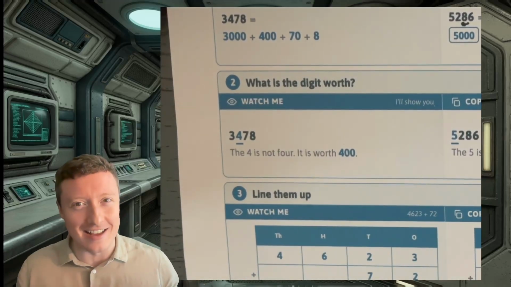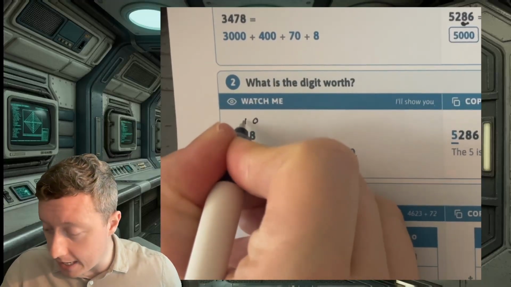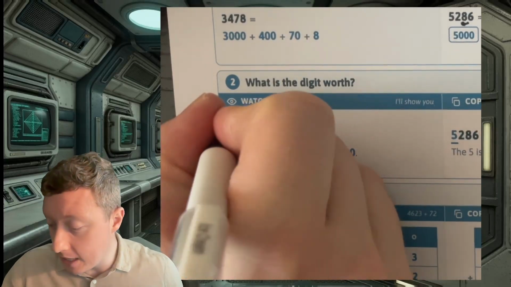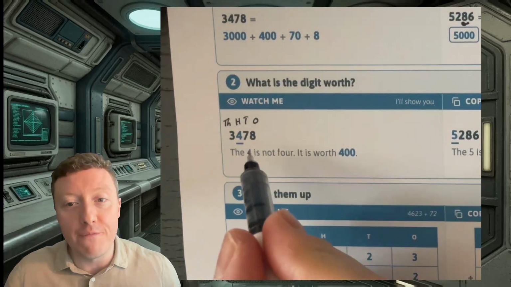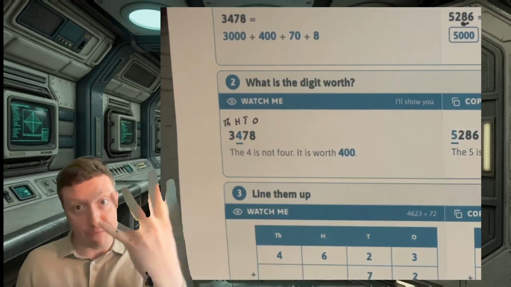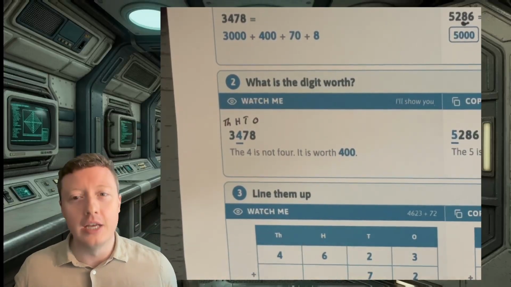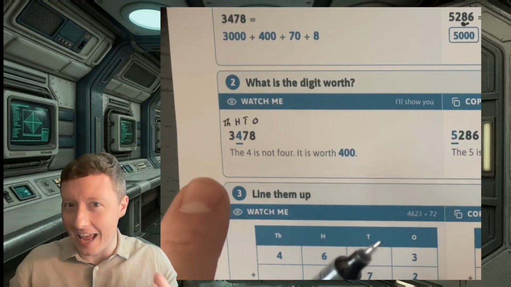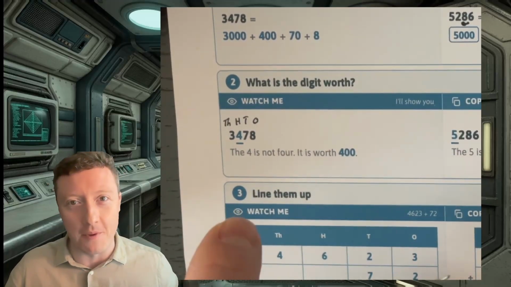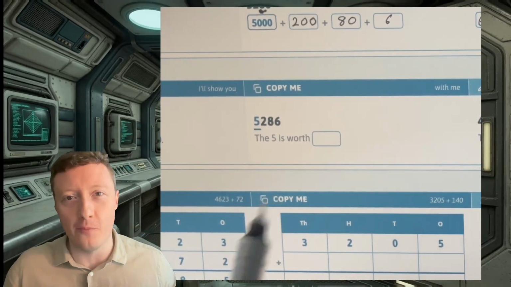But why is that? Well, here we have a ones column. Here we have a tens column. Here we have a hundreds column. And here we have a thousands column. The 4 is in the hundreds column. And if I count in my 100s 4 times, 100, 200, 300, 400, then I get 400. So depending on where the digit is in the number, the value of it will change. Let's take a look at another example where you are going to copy. Make sure you copy this exactly as I do. If you're working on a plain piece of paper, just copy down what you see on the page.